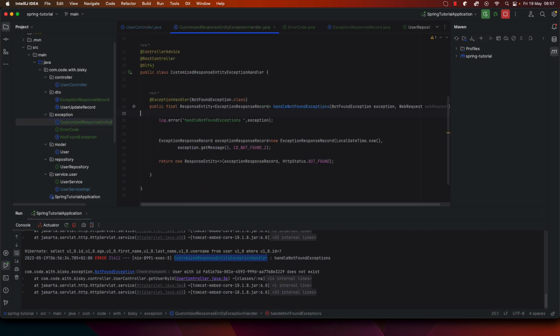So this is the way to handle global exceptions in Spring Framework. You must know that your class must have a controller advice, and your method must have an exception handler and the name of the exception. You create your custom exceptions, and you return the response code that you want. Maybe not found if it does not exist, you can throw a 400 for a bad request, etc.